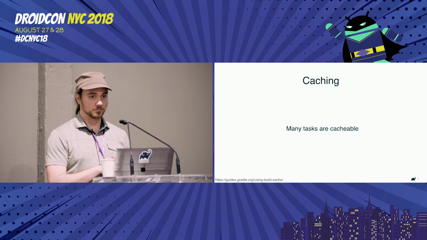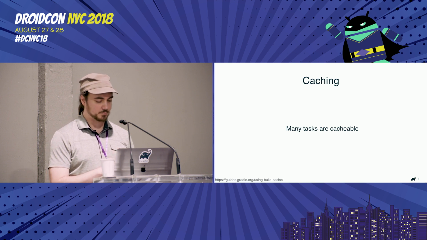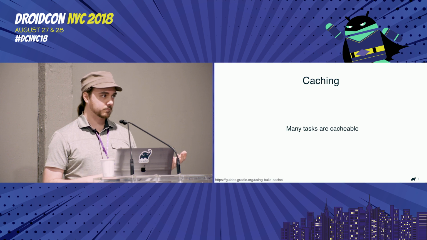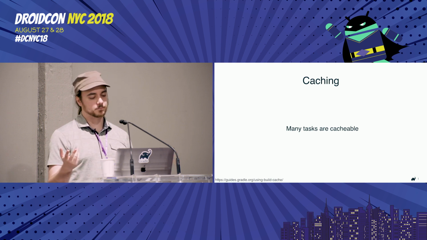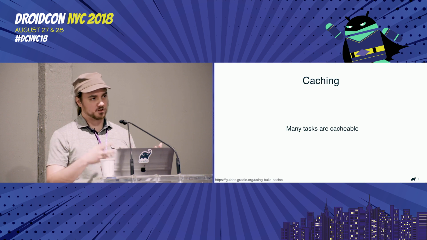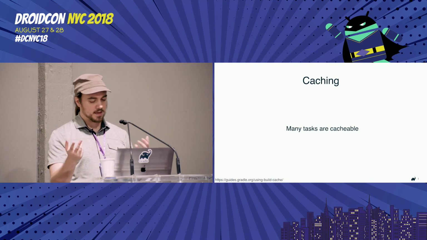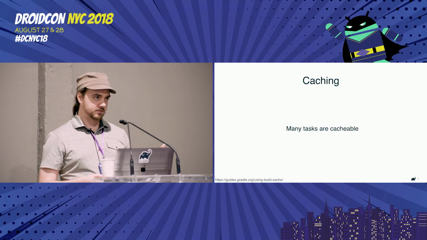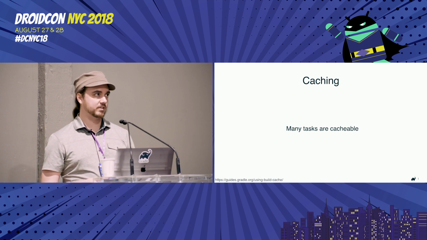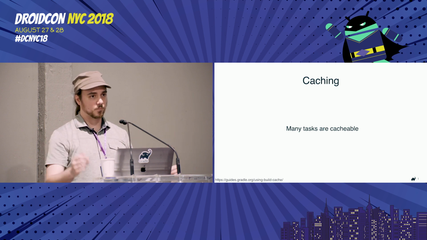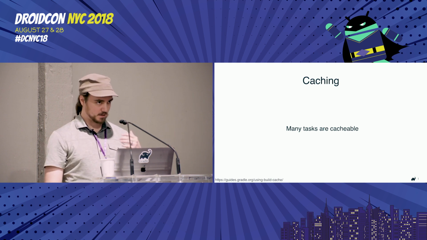Many tasks are cacheable. Tests can be cacheable. Let's say you've got a 10 module build, you ran it and CI is green. You change one submodule, you build it again. The 9 other modules that don't depend on this 10th module, they don't need to be recompiled. They don't even need to be rerun. Gradle will recognize that the inputs to those modules haven't changed, and rather than rerunning all the tests, give you the test reports for free, which is obviously a huge time saver potentially.